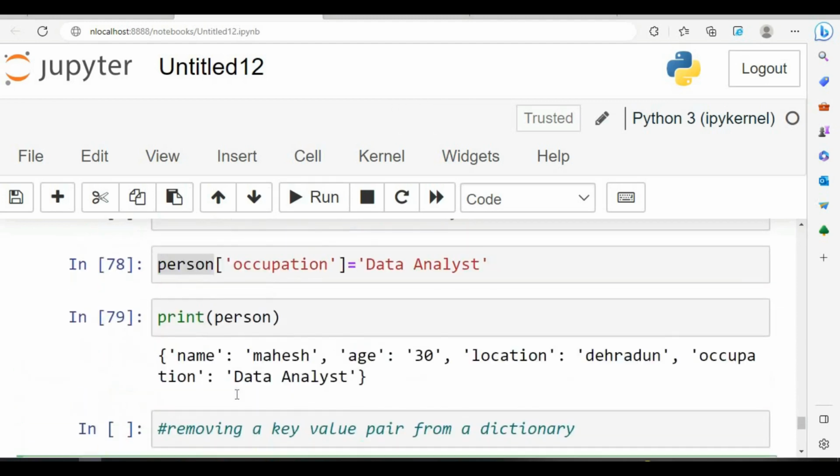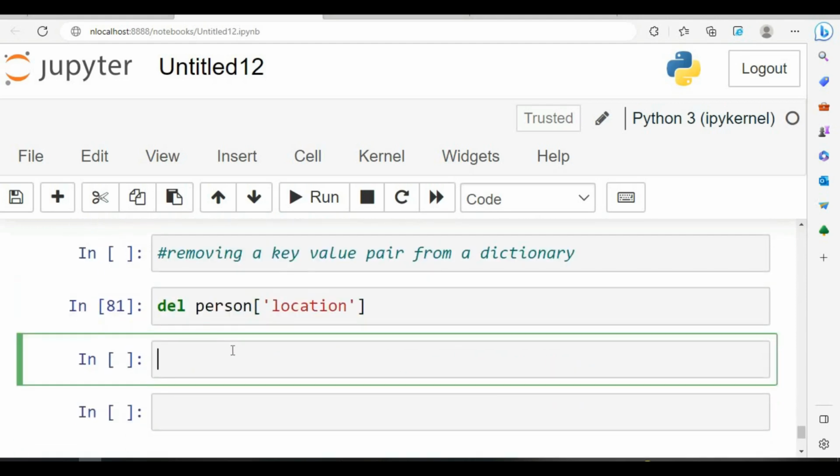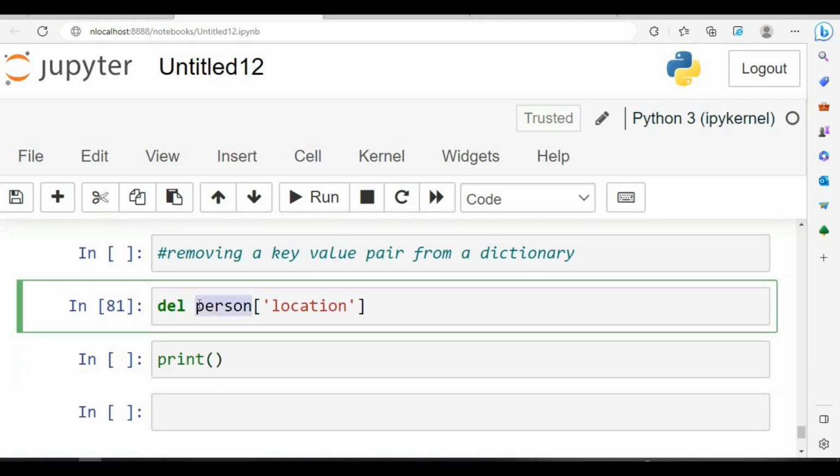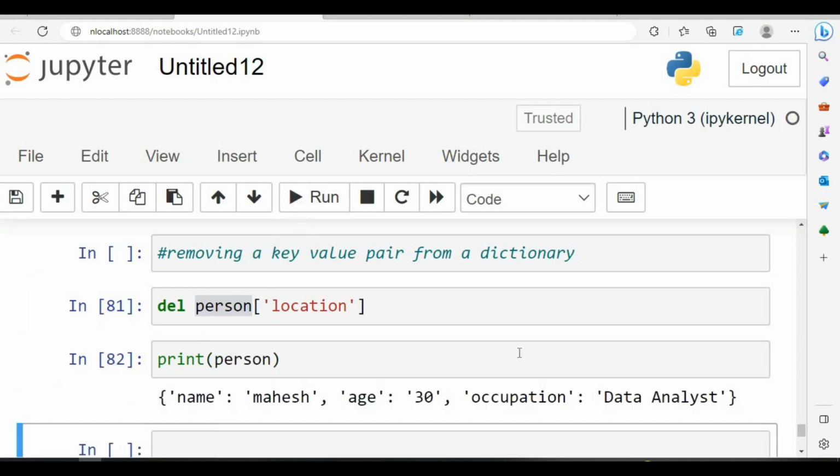So we have removed it from our dictionary. Now if you want to print person here and see the elements in our dictionary, we will not find location now, so it is removed. So this way we can remove a key and value pair from a dictionary.